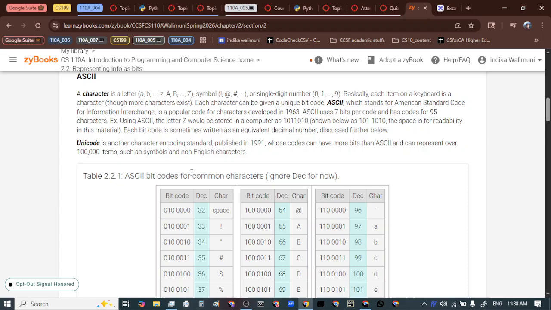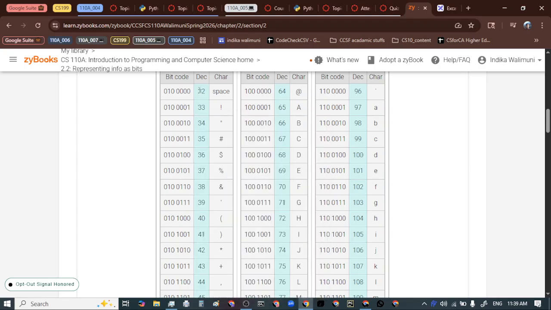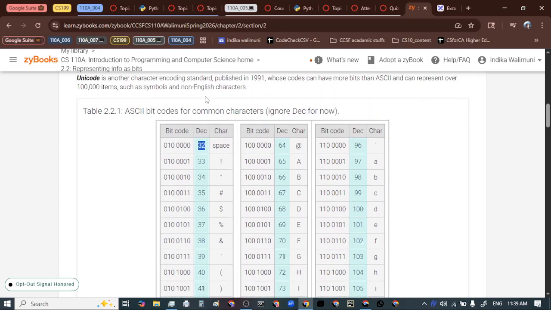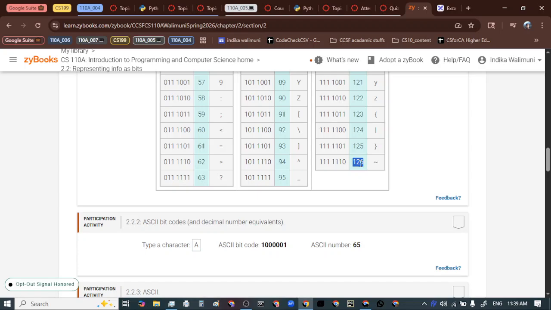So in 1963 the American standard introduced ASCII to represent those symbols in the computer. It starts from 32, but 0 to 32 are basically unprintable characters, so you cannot actually put them here. They are there as well. And it ends at 126, so it's actually 127 of them.